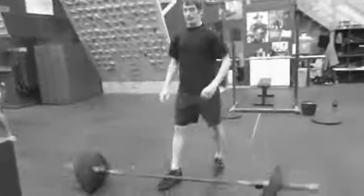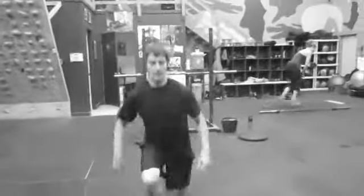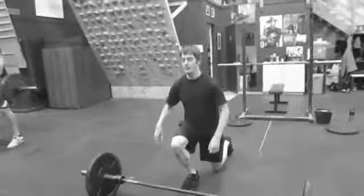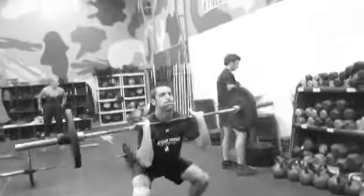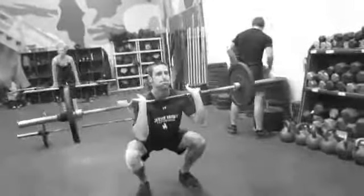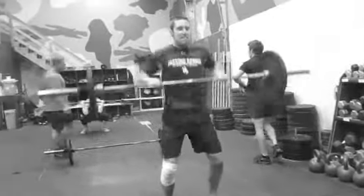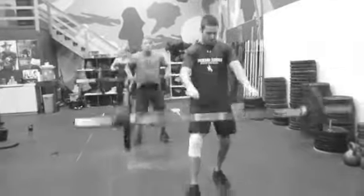Good, drive. And on this, jumping lunge is total. So the first one's 10 total, 5 each leg. Next one's 8 total. 40 plate. Push that right plate on there, Nathan. Good, get it. Good. Nice, way to fight. Your legs should be full of lactic acid right now. Good, get it.